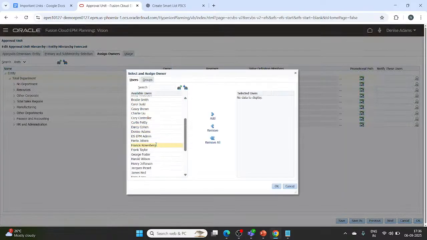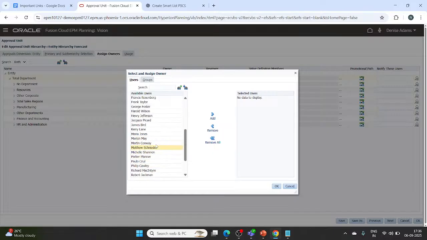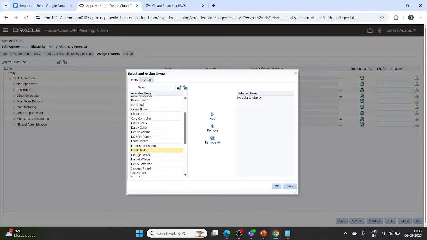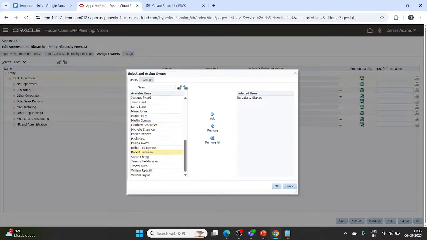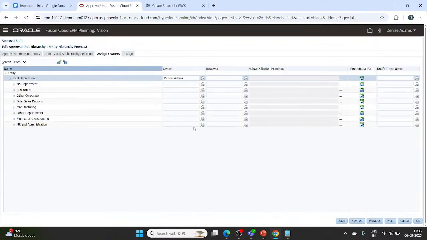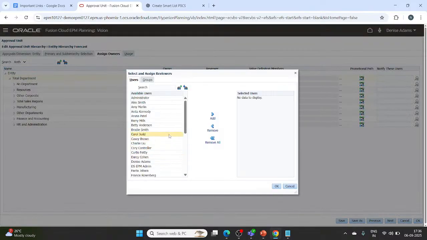we will choose a particular owner here. There are different members here. Suppose we choose Dennis as the owner. So we have chosen him as the owner, and if we talk about the reviewer, the reviewer would be, like, Betty Anderson.